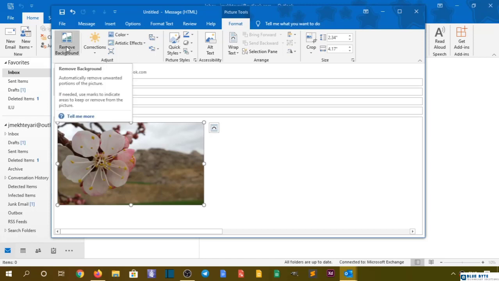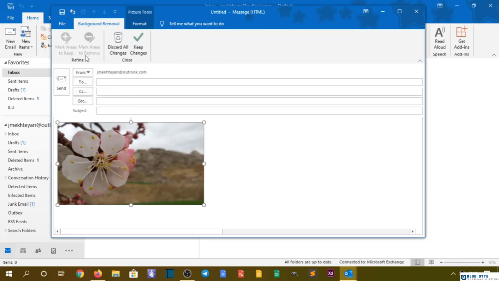Number one is remove background. So you can remove background with one click. You click, and it automatically detects the face if it didn't. So you use these tools to mark them. I'm going to mark these to keep. Mark it ready to keep. Yes. So there you go. Just keep the flowers.